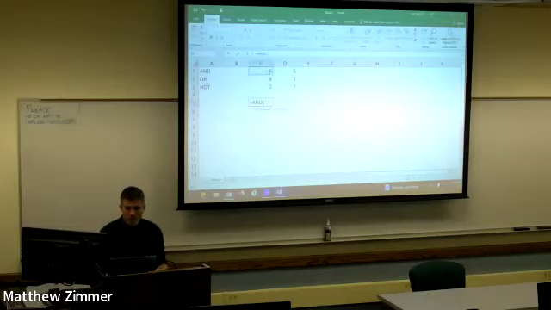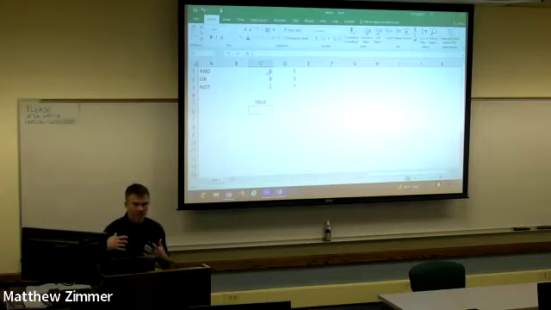So we could say if C1 equals 6, this function returns true. The logical statement we put in is testing whether the cell I selected is equal to 6.